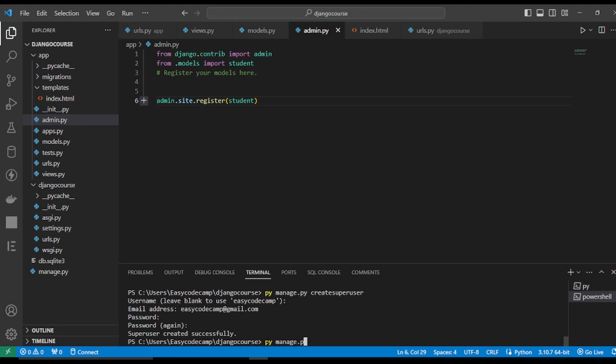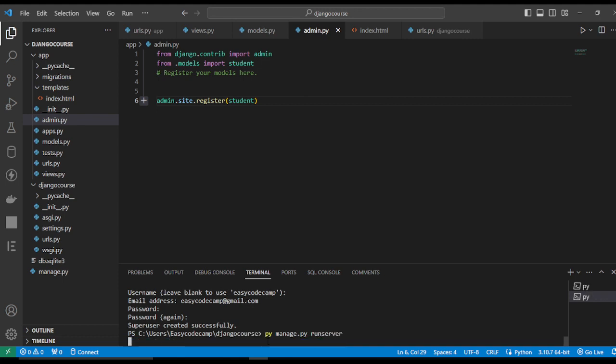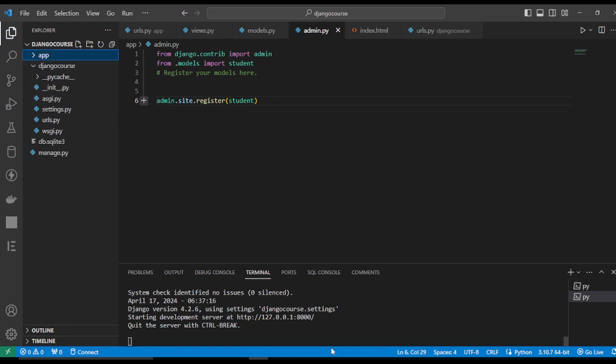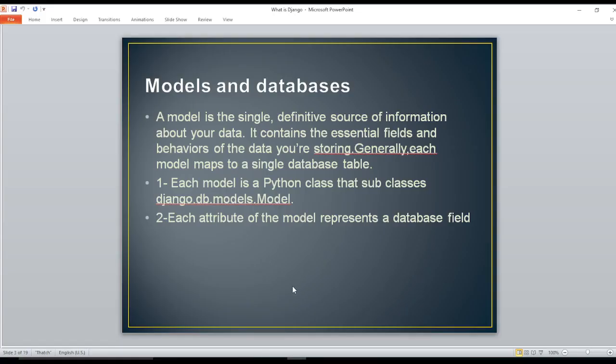And run the project, python manage.py runserver, to open this VS Code editor. So take a look. We've got this admin site and we've got this app. So jump to this model class. Each attribute of model class represents a database field.